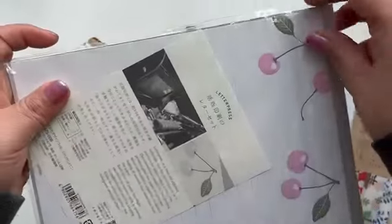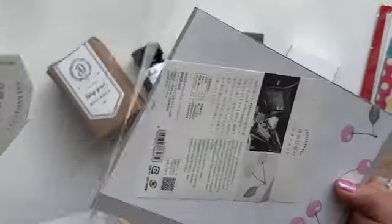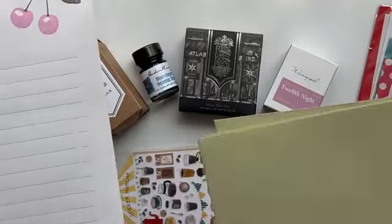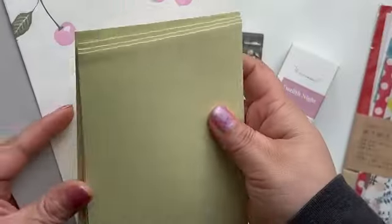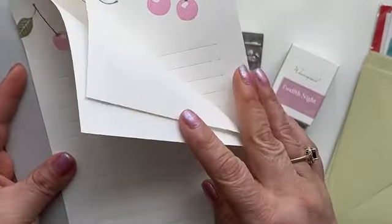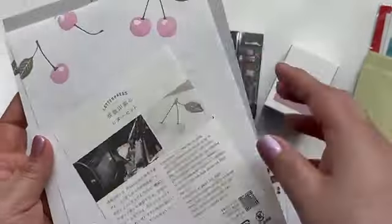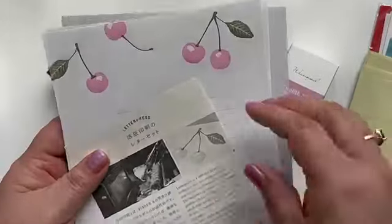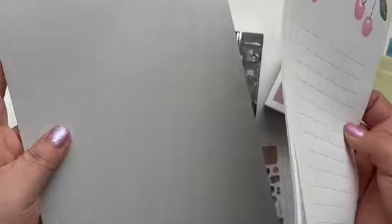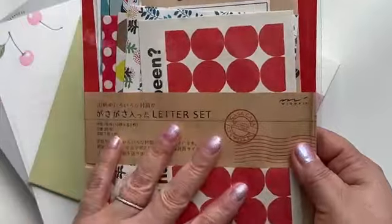I went ahead and got the Midori cherry letter set. I must say that even though I went to Midori, I don't remember seeing any of this there — and Atlas carries it now. We get four envelopes — these are nice thick envelopes. There's the actual writing paper, and what I like the most is that we get a pencil board. I might laminate this for one of my planners later on. You get a whole bunch of sheets — I think you get two sheets per envelope, if not a little bit more.